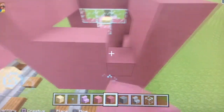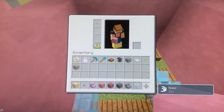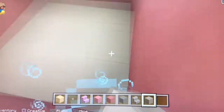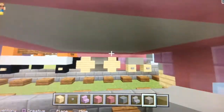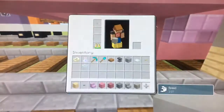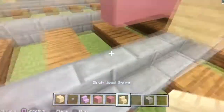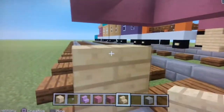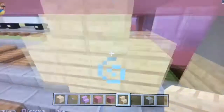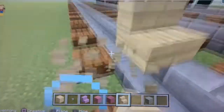And fill this in. And fill that in. And let's fill in the floor with light gray terracotta. Like this. Am I right? No, I'm wrong. My mistake. We forgot to do the bigger wheels. Silly me. Let's grab out your birchwood stairs right here. Like that. Did I put them in the right place? Yeah. We're good.